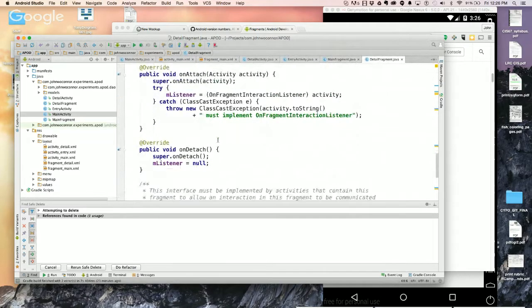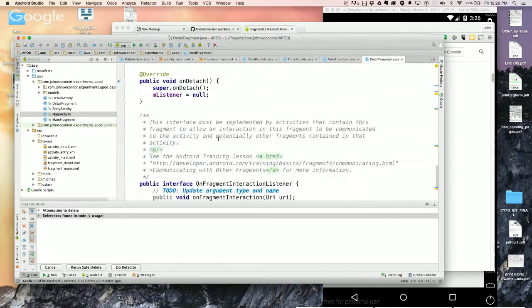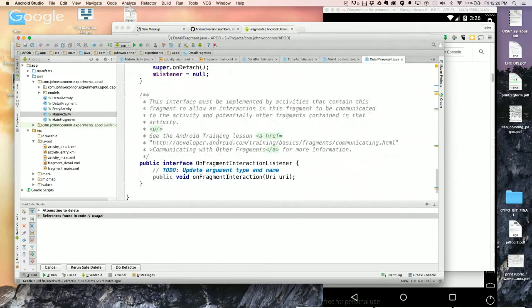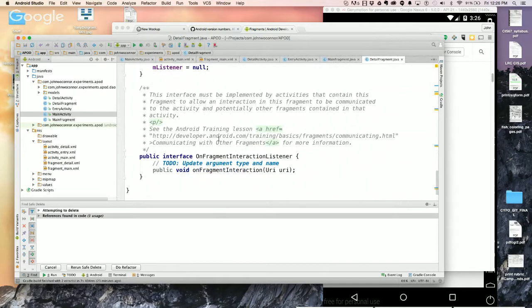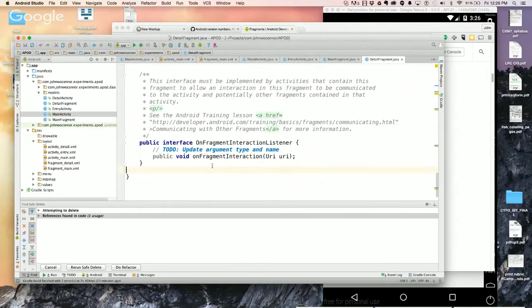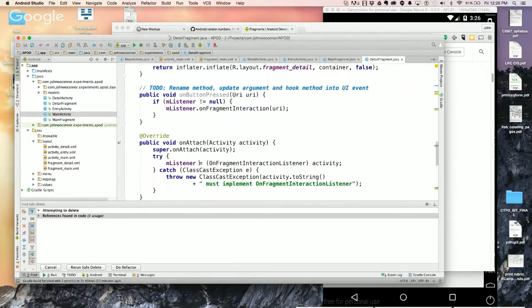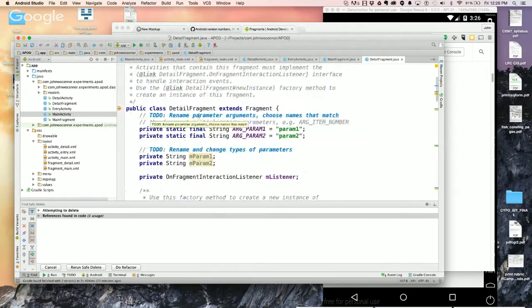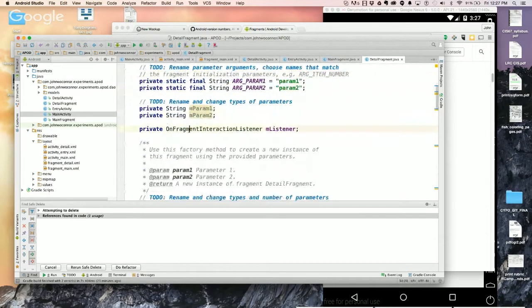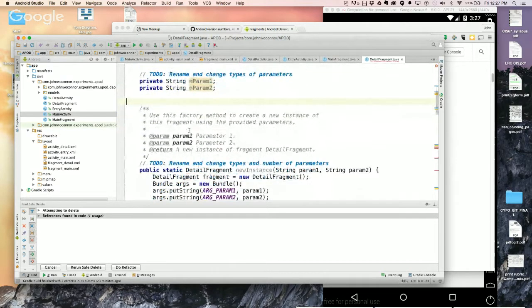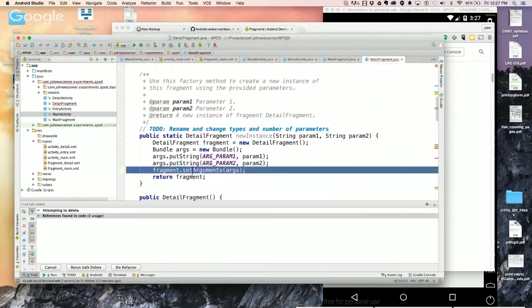We're not really using that stuff. We're not using the fragment interaction listener at the moment. We don't want to mess with that stuff yet. That's why I chose to do it manually. Let me just get rid of the stuff we don't need. I'll leave the parameters in there. I'm going to get rid of this fragment listener; I just don't care.